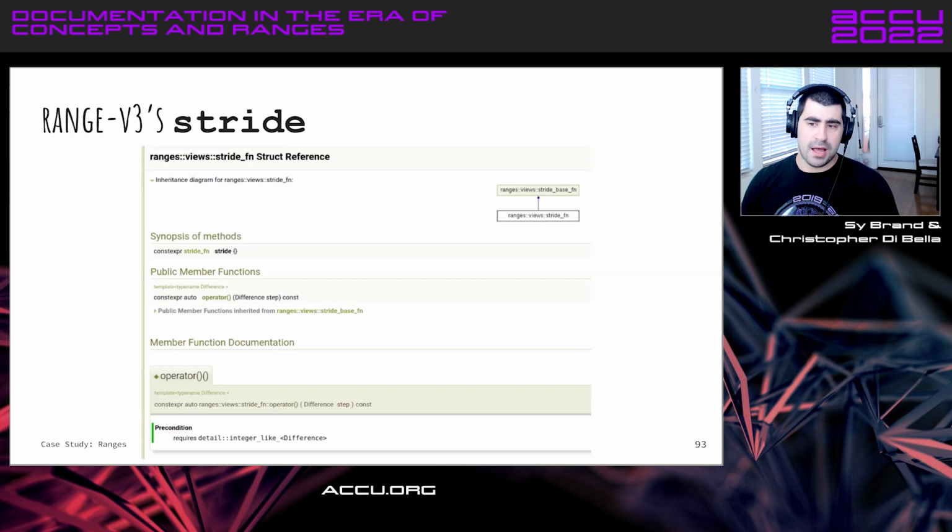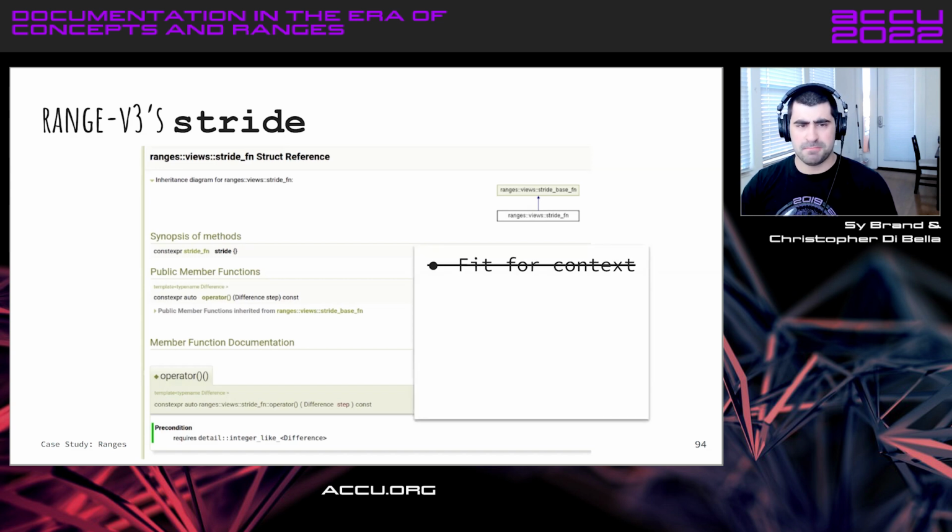So it's not particularly fit for context because it's not really addressing anything in particular. It's also not clear because when I look at this particular example, I have all the same questions that I had when I first went, how do I use stride? I don't have any new questions, which is great, but I don't have any answered questions.